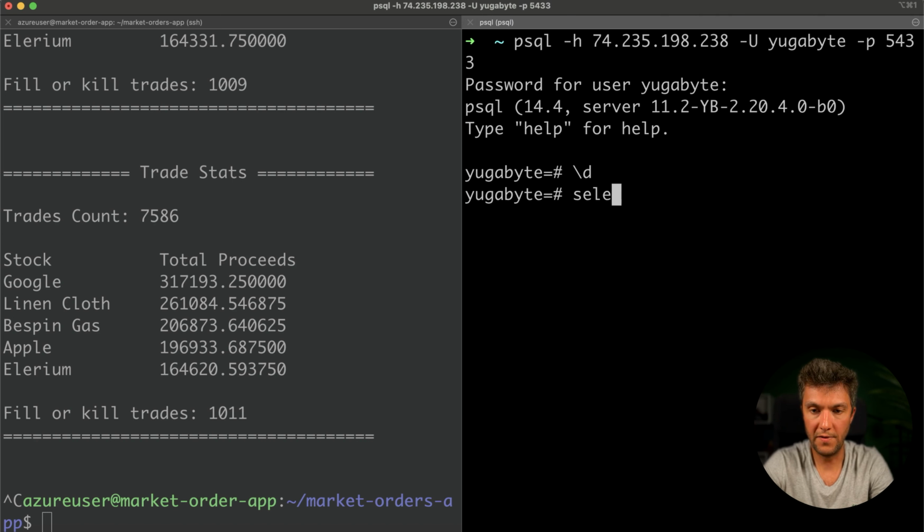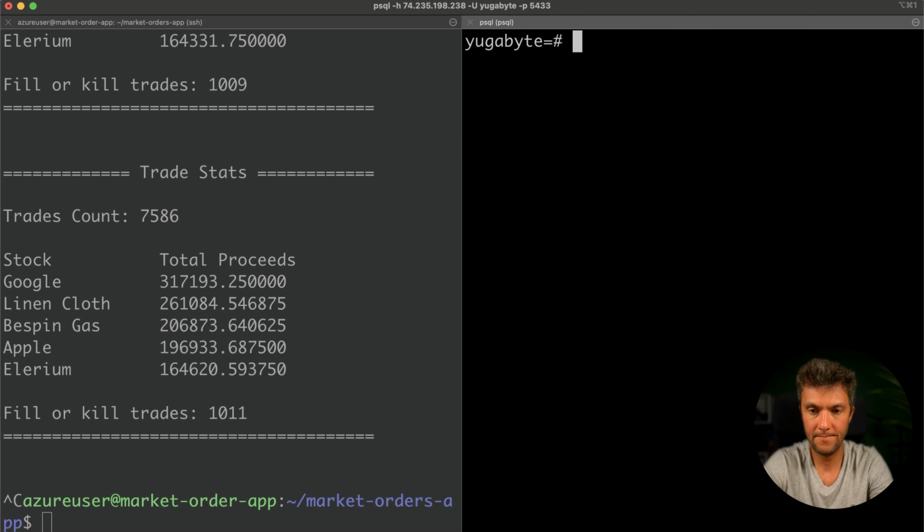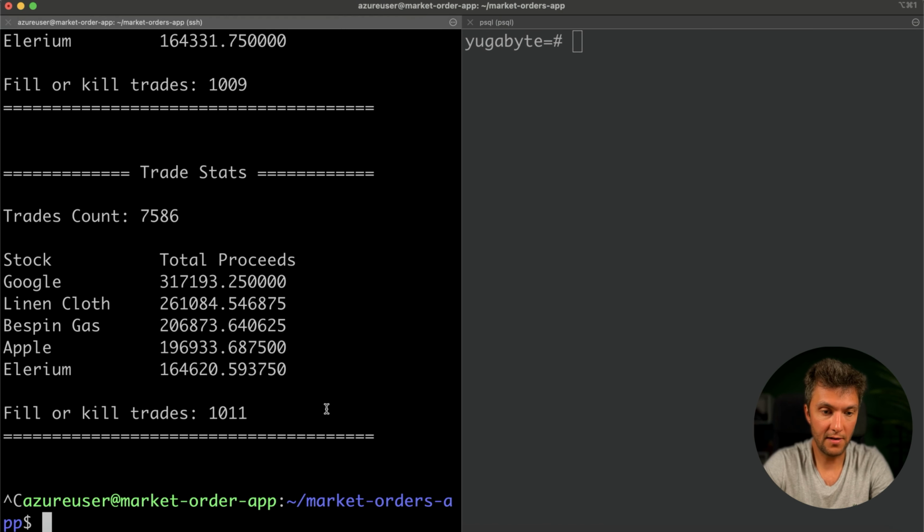So what we need to know is the maximum ID of the latest trade that was inserted into the database, and then we use this ID to alter the next ID that will be generated by our sequence. We are using the restart with, and it's going to be 7594. Done. We are ready to restart our application.